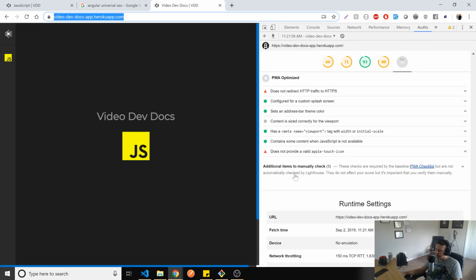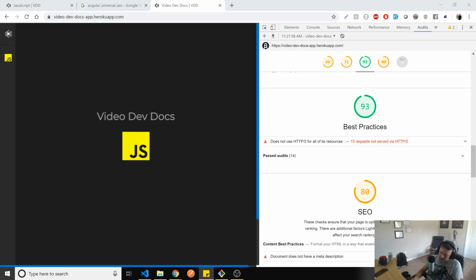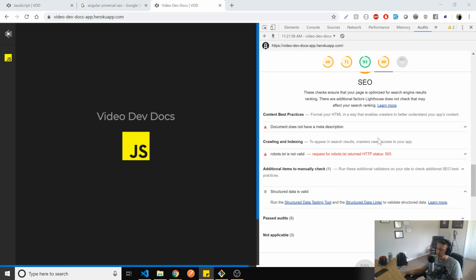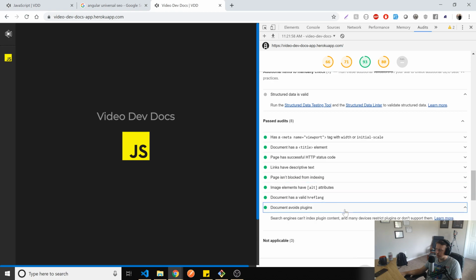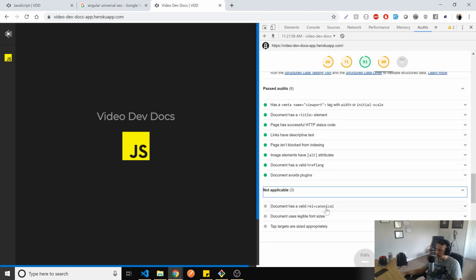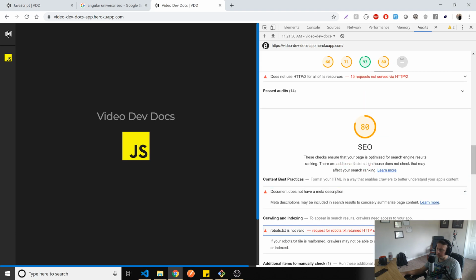Go and do some things here. Best practices. So we want to investigate how to use HTTP/2. We can solve those two things. Passed audits: document has a title, page has successful links, links have descriptive text. Okay. Alright, so for SEO, it doesn't look like we're too bad, but we're definitely going to look up some Angular specific. Still tuning up? Yeah, buddy.